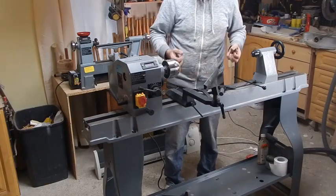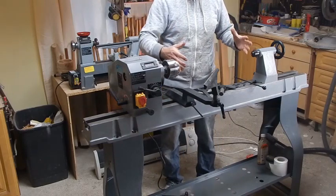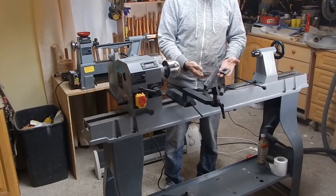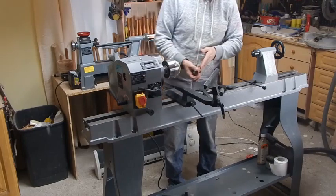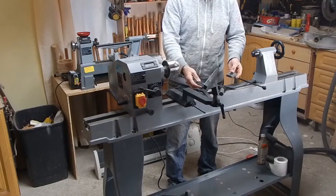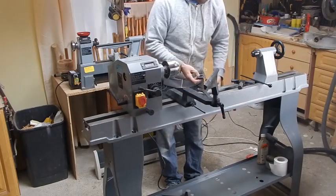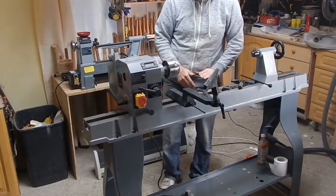Now, it did come packaged in a crate, a good solid wooden coffin crate made out of ply. It was all in one big crate and it was really heavy. And it came with these. They are spares for basically the bottom of your banjo and your tailstock here. But what I'm going to use them for is making myself a steady rest. So they'll go in underneath the bed here, and they work perfectly for that. There are the bolts and nuts and everything to go with it. So that was really good to get two of those spare with it.